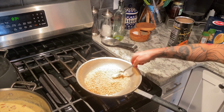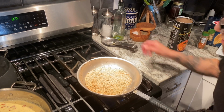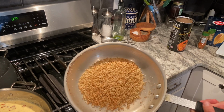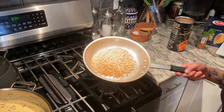You could even cut up some rosemary or whatever, a nice herb, throw that in there too. Look at that. That's all it takes. Now you got a nice, beautiful little garnish. It's going to add a whole other layer to your dish.